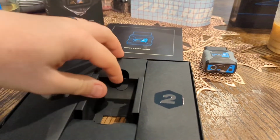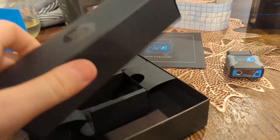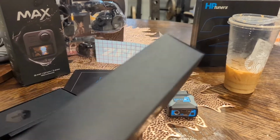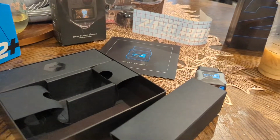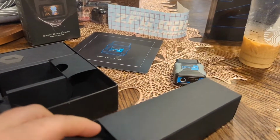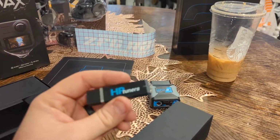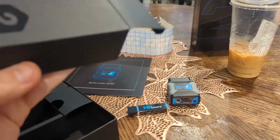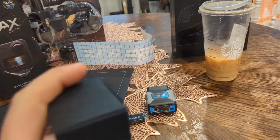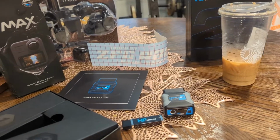Put that off to the side. Let's see what else we got in these boxes here. My kids are kind of playing with some Legos over there. So, neat little flash drive that they make a big box for. Put that one back in.